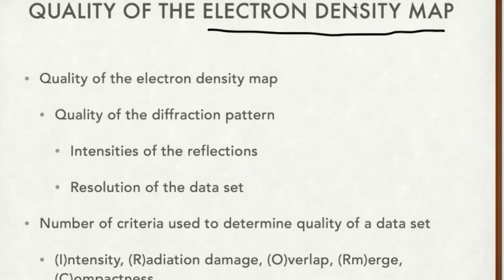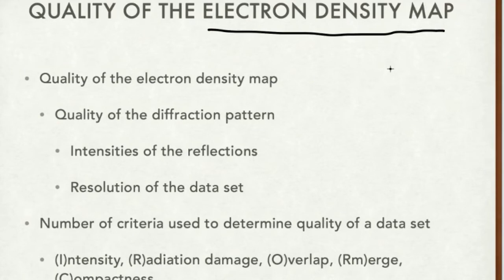So why do we study all this? Because we are going to take the structure from the Protein Data Bank. We are not crystallographers, so we are going to use a structure deposited by somebody else, and we should know whether we can use that structure for our study or not, whether that deposited structure is of good quality or not, right?